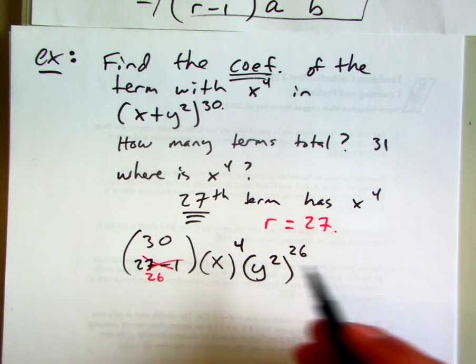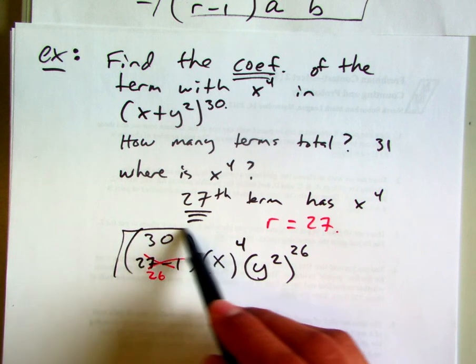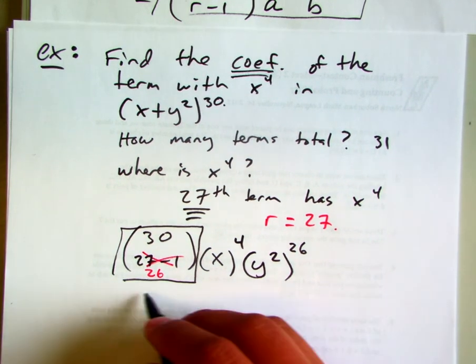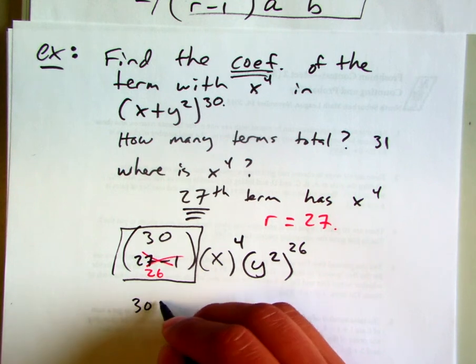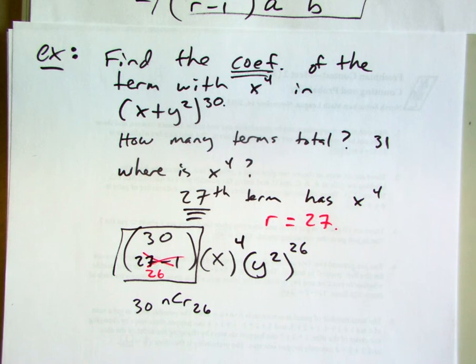Okay? So the number on the bottom, like the first parenthesis, 26, is always going to be on the second term? Because that's what you're subtracting? That's exactly right. What good is the choose thing? Do you have to solve that or something? Yes, we actually are going to type this in the calculator now. So, either use the formula or do 30 NCR 26 on the calculator.